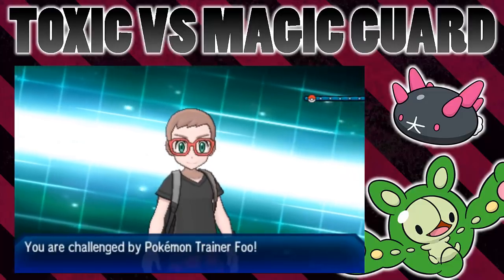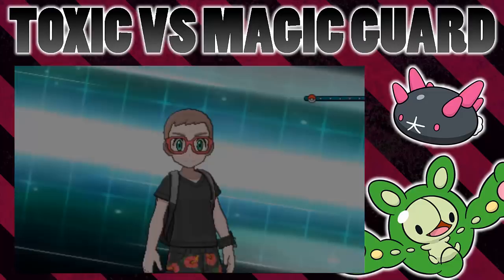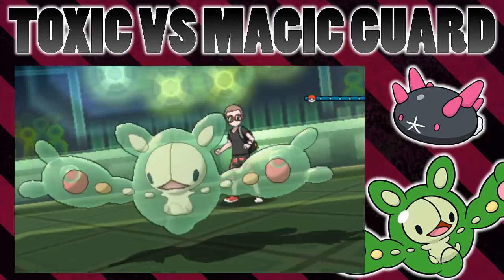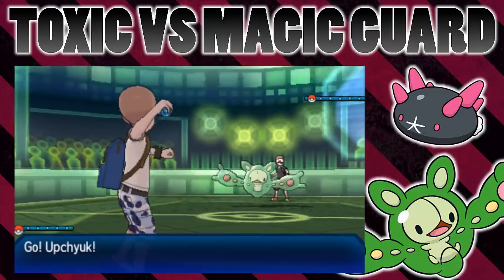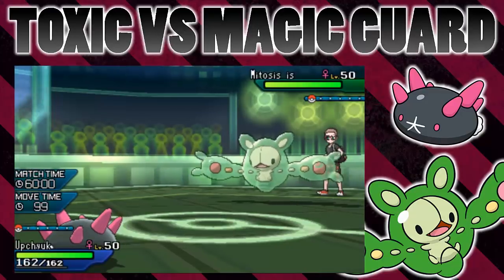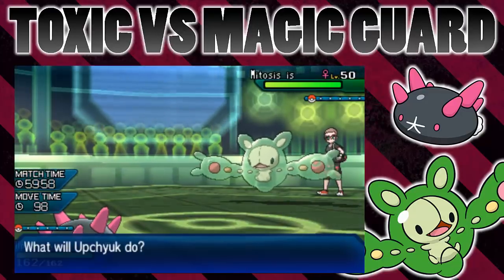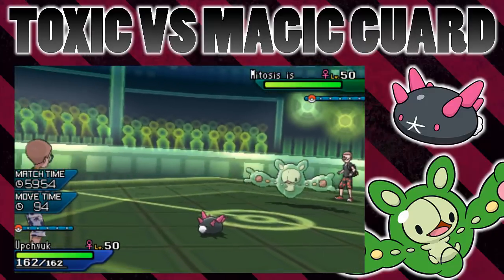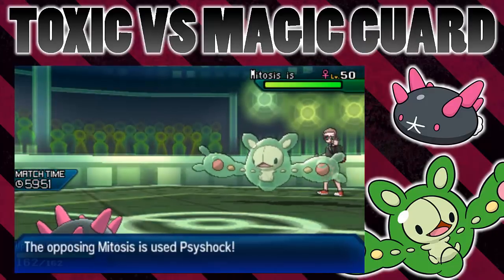I'm going to do this in the most dramatic way possible, so bear with me because it will take a little bit of time to actually get to the point where I want to show you what I want to do. But we've got this set up, so we've got a Reuniclus against a Pyukumuku, and first of all, obviously we have to Toxic the Reuniclus, and then we have to just stall a bit first, so we'll do that.